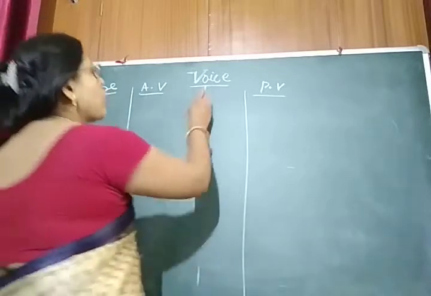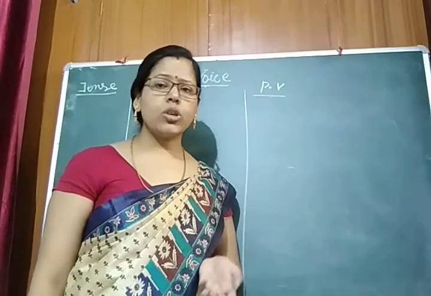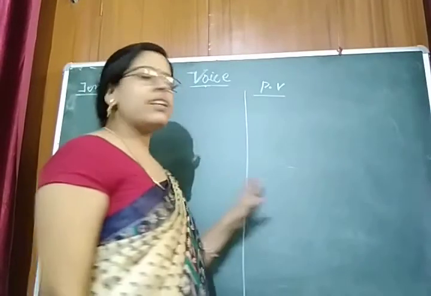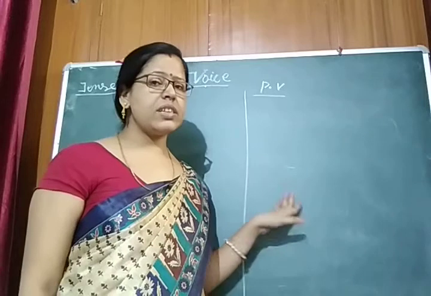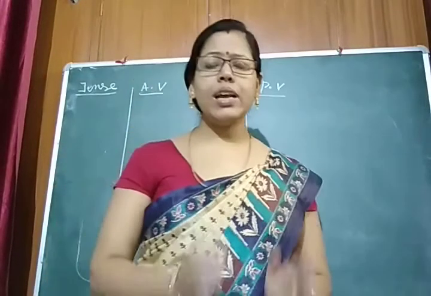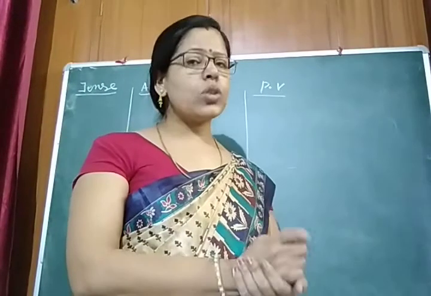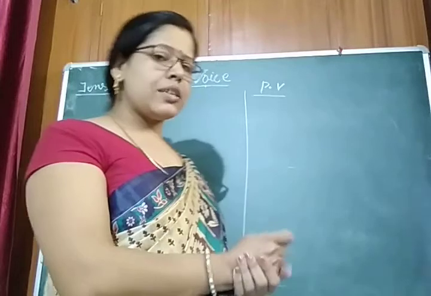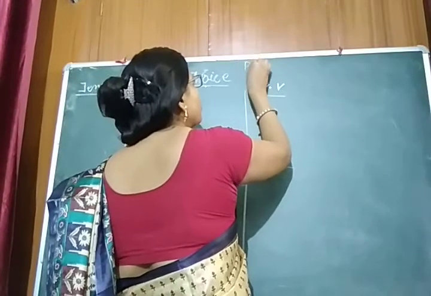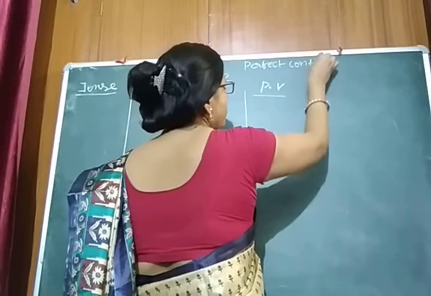Now, one more important thing I want to let you know, beta. There are a total of 12 tenses, but only 8 tenses you have to study in this voice. Like we can make passive voice of only 8 tenses. So what are those tenses that we don't have to study in this voice? Let me tell you. So here, perfect continuous.